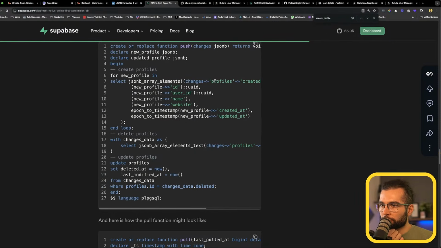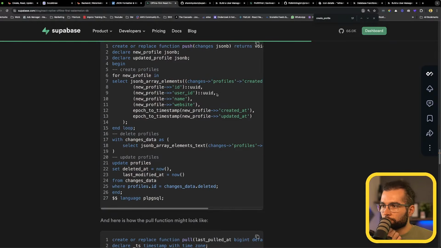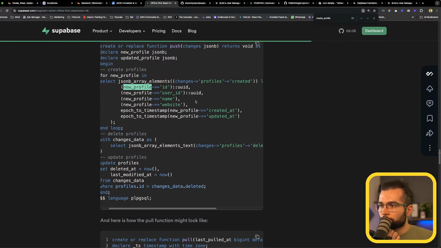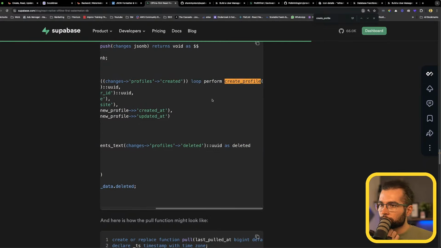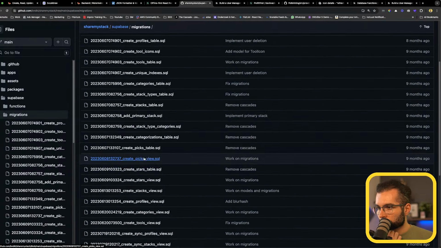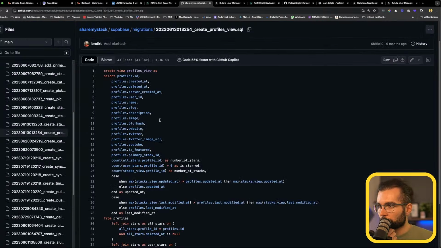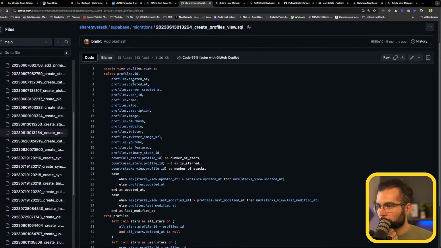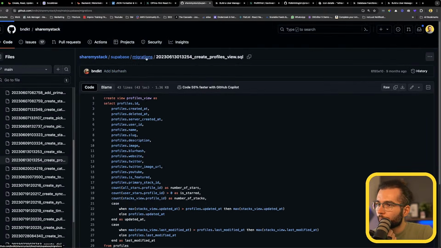Perform create profile. What does this perform even mean? Create profile view, this one. Nope.